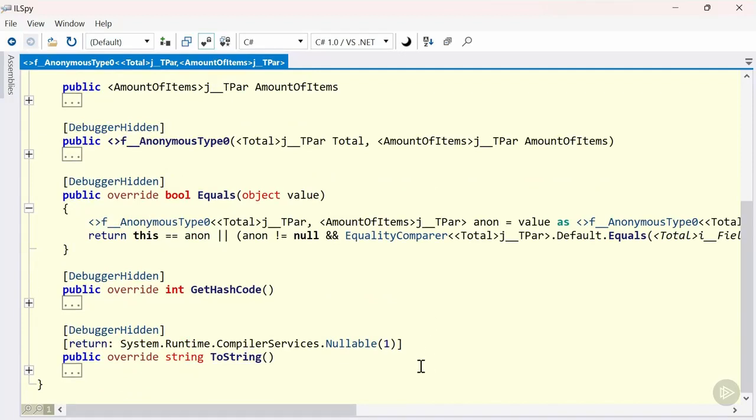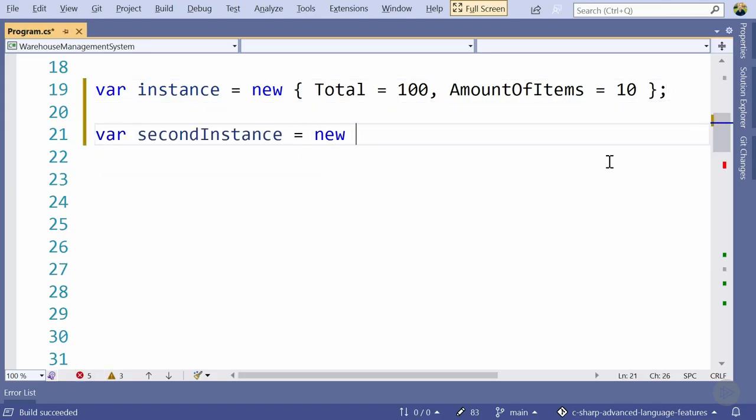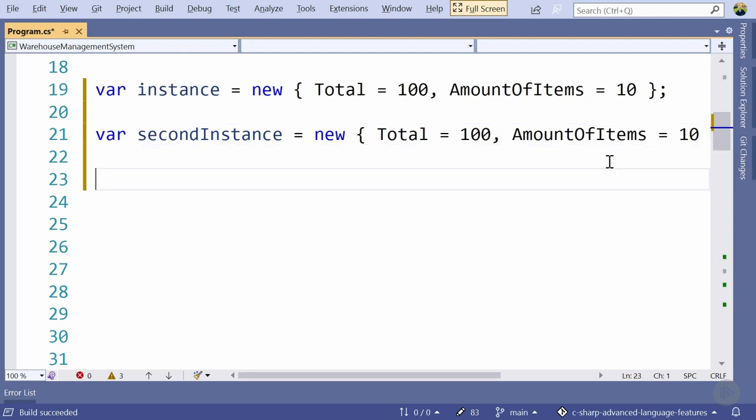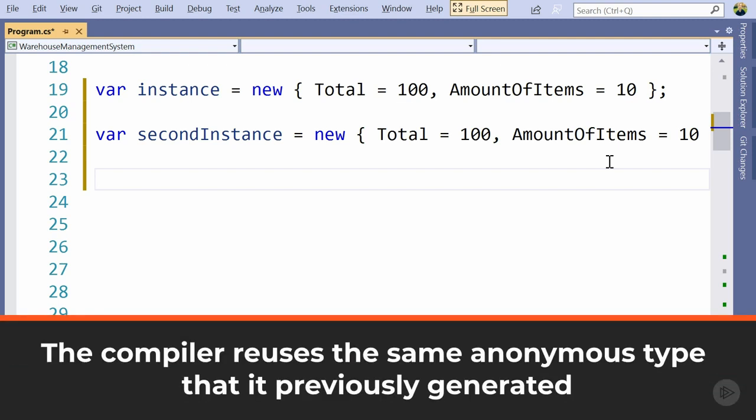Looking further at what was generated, the override of equals performs a value-based equality. If you create two instances that both match the same signature used by an anonymous type, the compiler will be smart enough to use the same type for both instances.